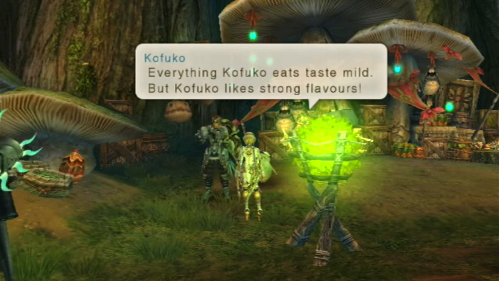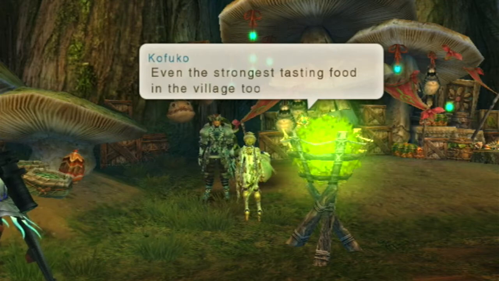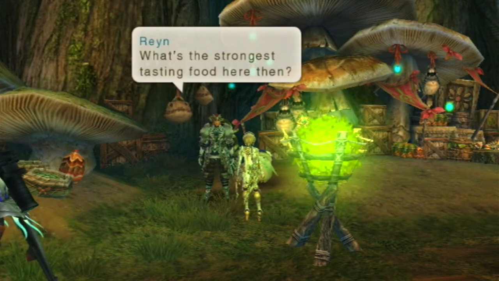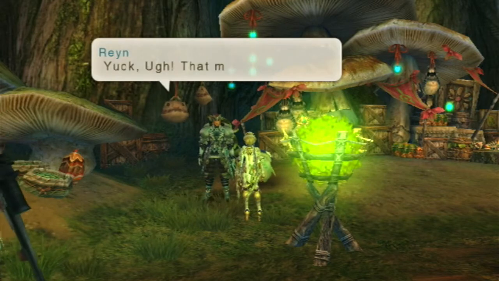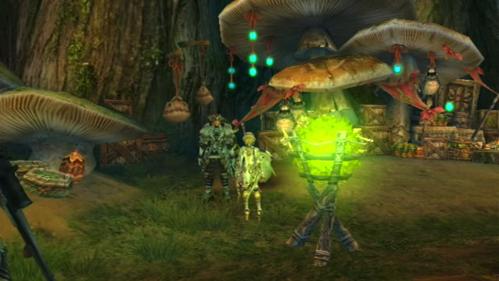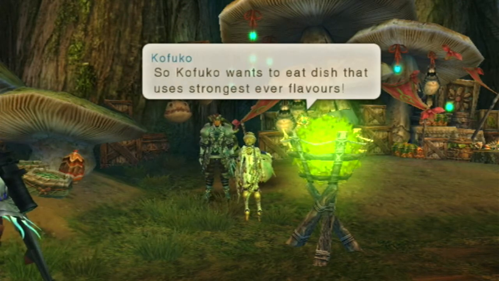Everything Kofuko eats tastes mild, but Kofuko likes strong flavors. Even the strongest tasting food in the village too mild for Kofuko. What's the strongest tasting food here then? Bitter, bitter, bitter red citrus. Kofuko eats tons of them. Yuck, ugh. That much red citrus? I can't stand the things. So Kofuko wants to eat dish that uses strongest ever flavors.